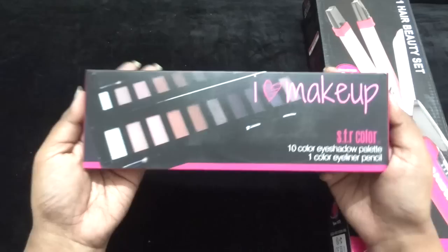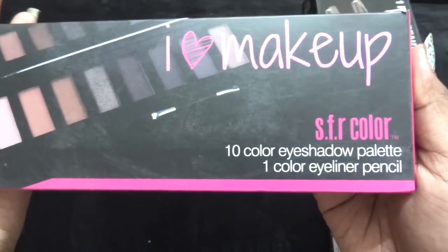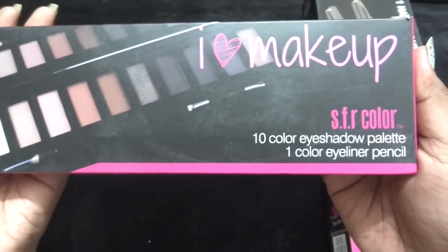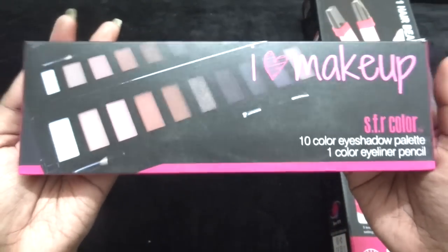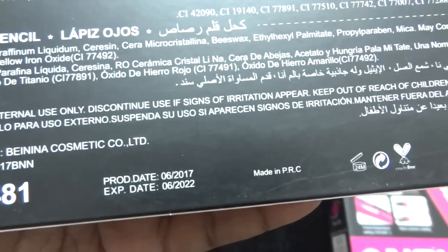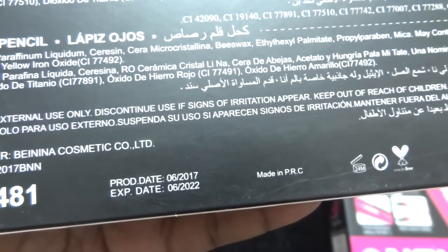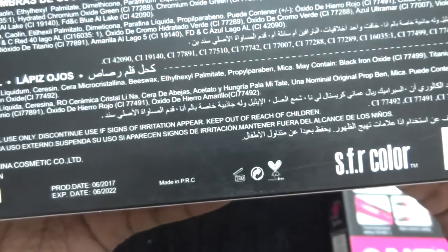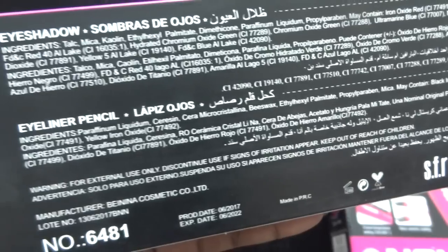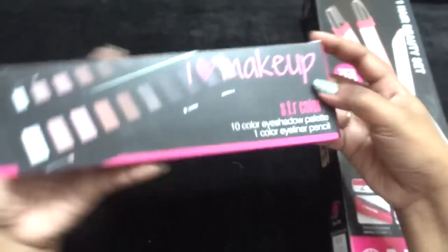And then the second star product as per me is this I Love Makeup SFR Color 10 Color Eyeshadow Palette plus 1 color eyeliner pencil. The shade number I have received is 6481. Production date, that is manufacturing date, is 6/2017. Expiry is 6/2022. So a long way to go. They have some details in some other language, but the ingredient list is also mentioned in English.